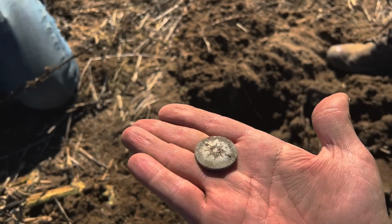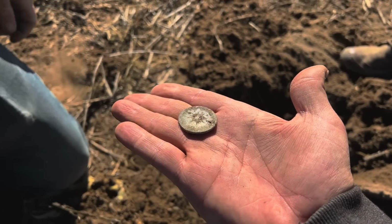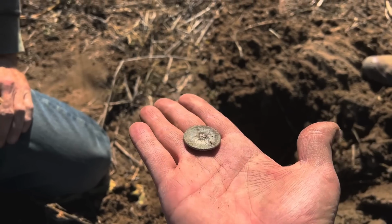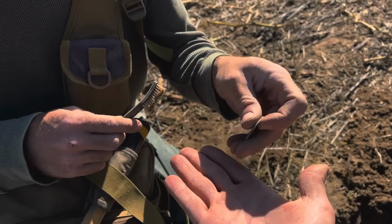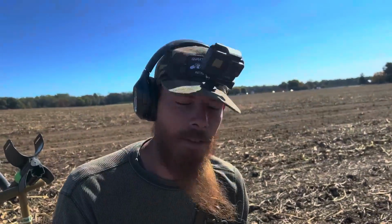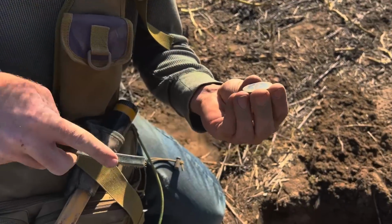Oh, it's a beautiful tombac button with a star etched in it. A star? Yeah, see the big star in the center? Oh, yeah, and around the edge. Yeah. Here, Rich, brush that so gently. No wonder it's ringing up a 35. Yeah, that's actually high for that. I thought it was going to be a coin.